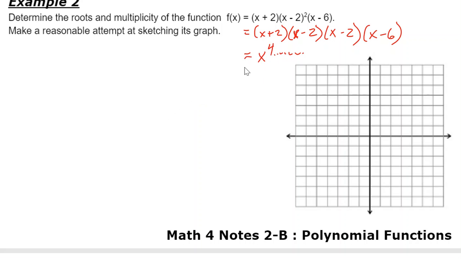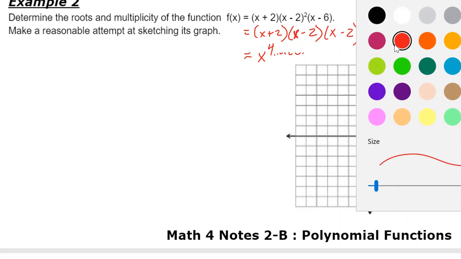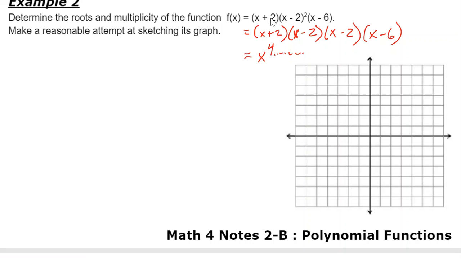And so now here is where we look at the individual factors. One of the rules that I taught in Math 2 and Math 3 is that whatever your factor is, your root is going to be the opposite sign. If I were to say x plus 2 equals 0 and solve, I'm going to wind up with x is negative 2. It's going to change to the other sign. So if I have x minus 2, that means I'm getting plus 2 as a root, and plus 6 as a root over here.